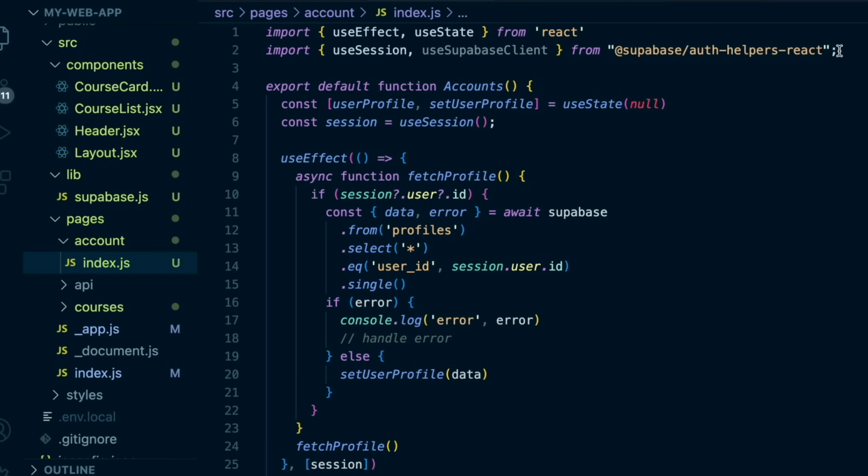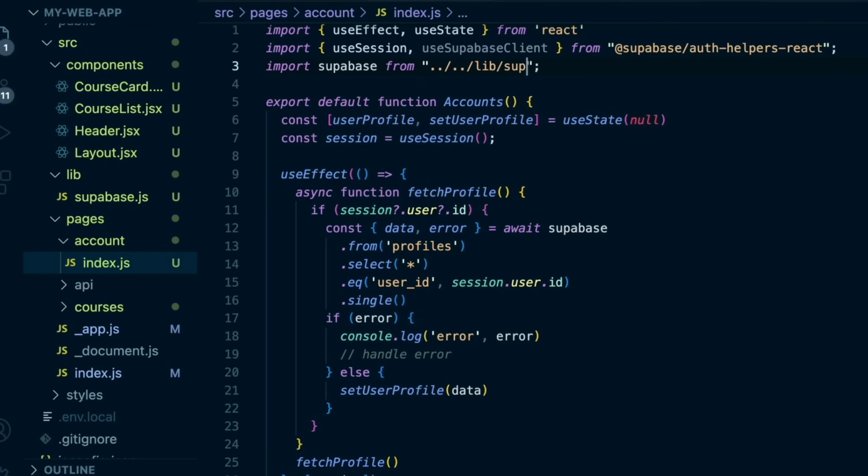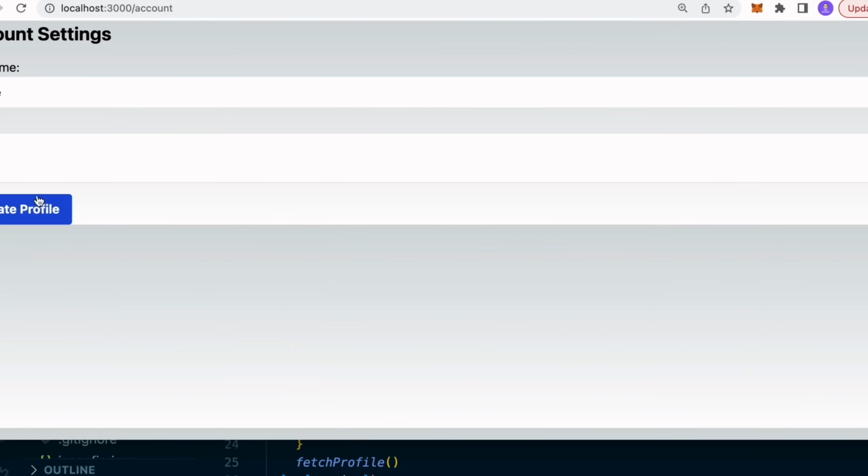Yes, because I deleted the definition. Yes, here we have name, as you guys remember, that's what I put in. And then bio, we can update the profile.